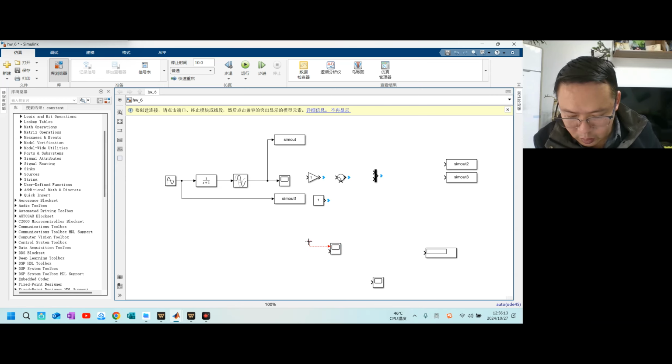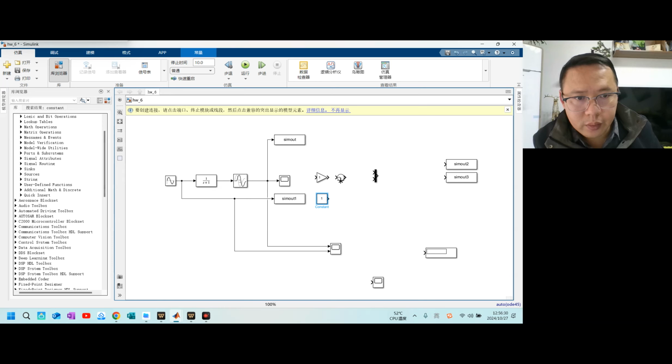Make this. Okay, this here. Connect, and the constant connects into the mux. And next, here connect the second line.